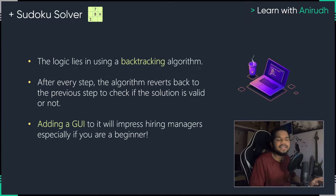This is only possible if you have a valid Sudoku puzzle to solve, and there is a lot of room for improvement. Instead of just solving the Sudoku puzzle, you can actually add a graphical user interface to it and let the users play the game. That's going to add a lot of value, and hiring managers will appreciate your skill for logic, your application of the backtracking algorithm, and your ability to create a graphical user interface as well.